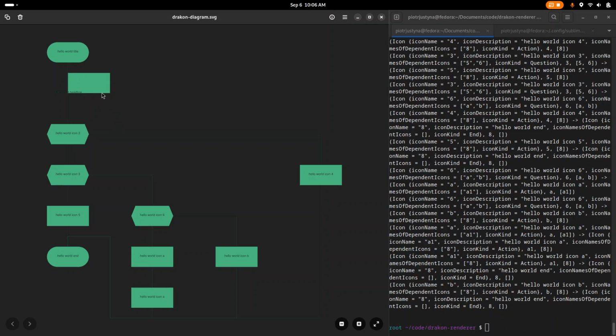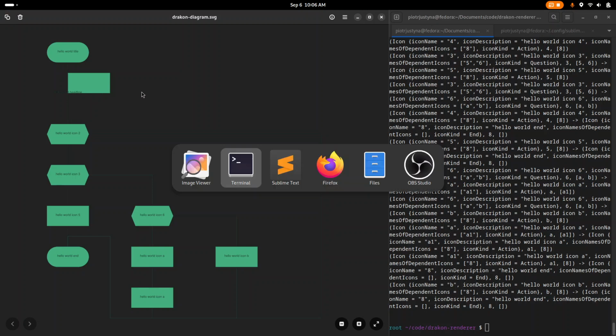Now it does look more presentable. Now we need that triangle type of shape.